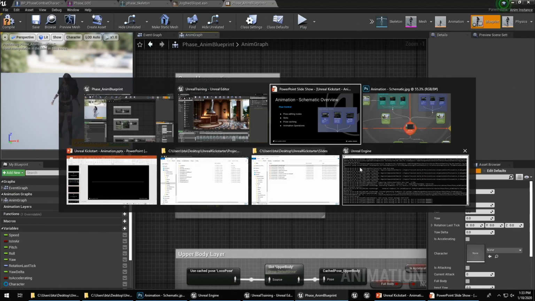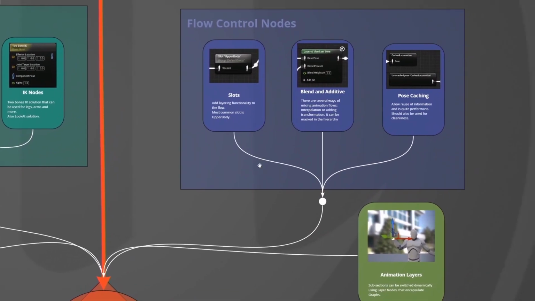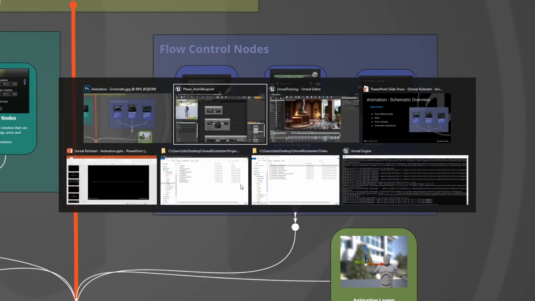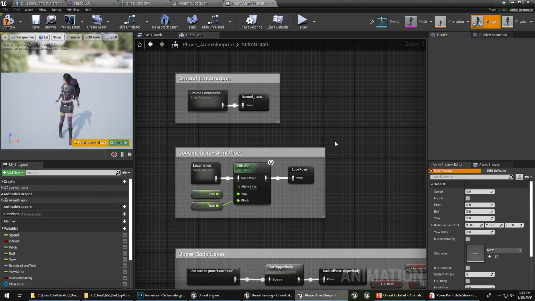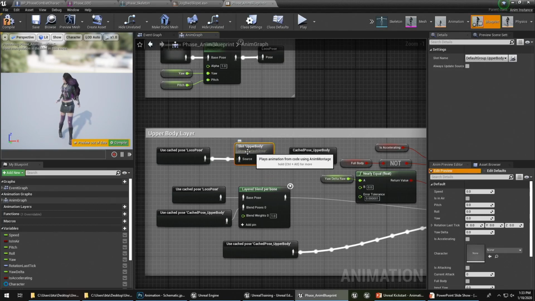These ones. We have slots, and these are quite tricky to get at the beginning. A slot is something that, as the flow comes in, if I stored something in this slot, I'm going to override the flow by that thing that I put in the slot.